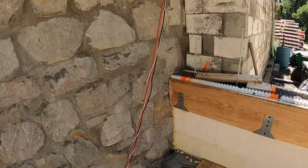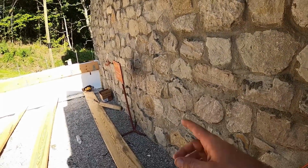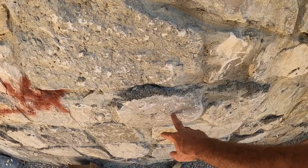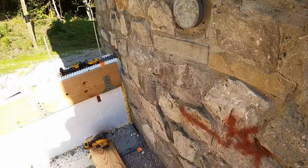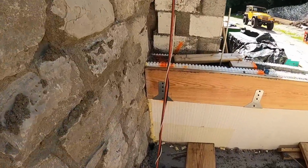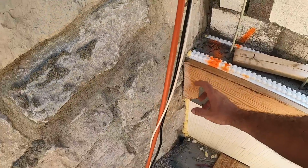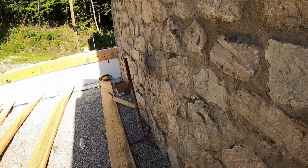I did figure out on this wall, the rocks are a little bit further off than what I thought, and right here is where they're off. So this is actually going to be the closest point that I can get to the castle. So I'm going to have to offset that board out a little bit on both sides, which is not going to hurt my feelings because I'd like to get a bracket on that. And when you put these boards right up against the wall, it's really hard to get a joist hanger on there. So we'll bump that out just a little bit, get our joist hanger in there, and then essentially float our board across and see how it fits.